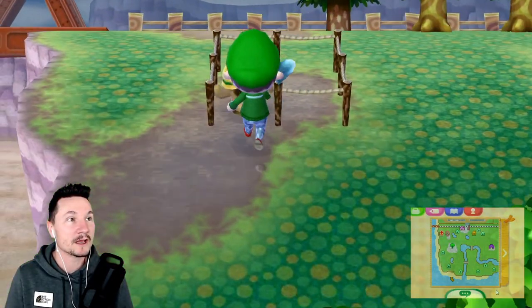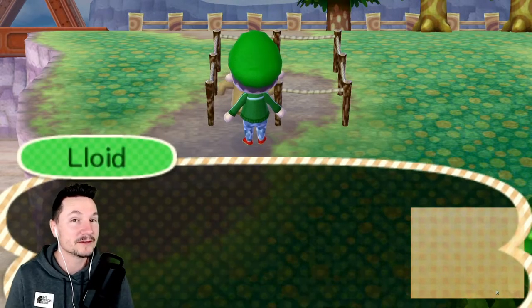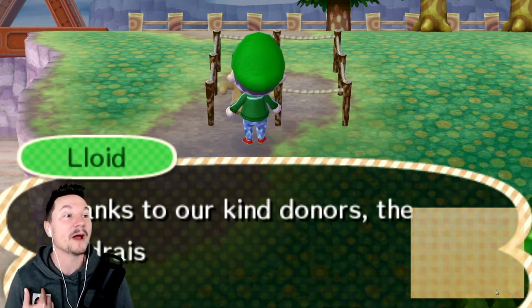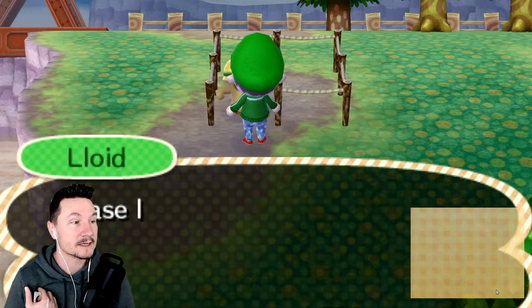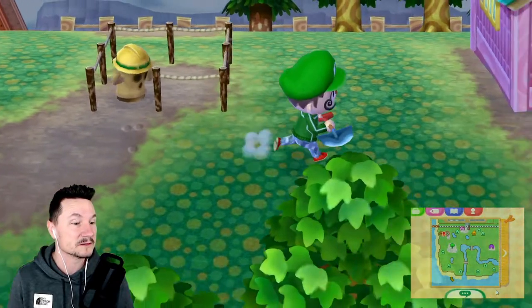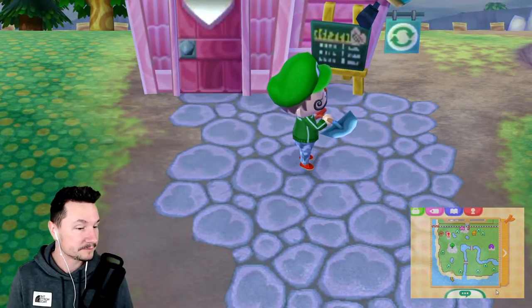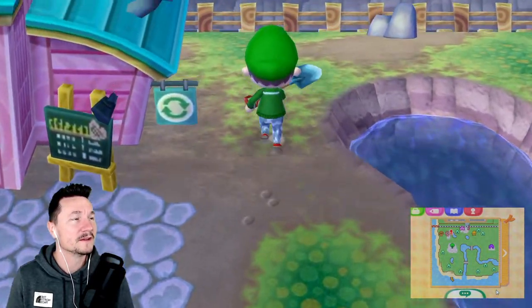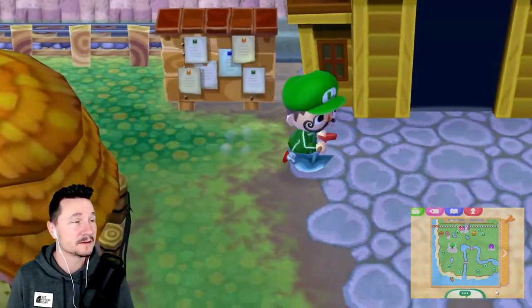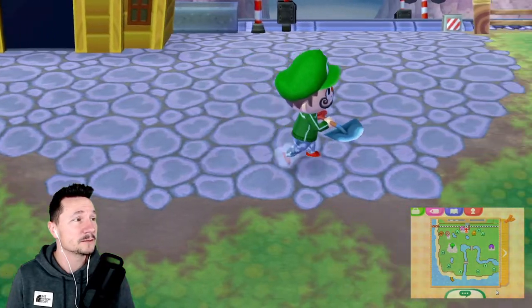If you guys are just joining, I paid off the public works project all myself. I paid it all, yes, thanks to my generous donations. It's going to be done maybe tomorrow, who knows when exactly. That's so cool. Good to know that there's a special item they buy for extra. So yay. Let's go to Main Street.